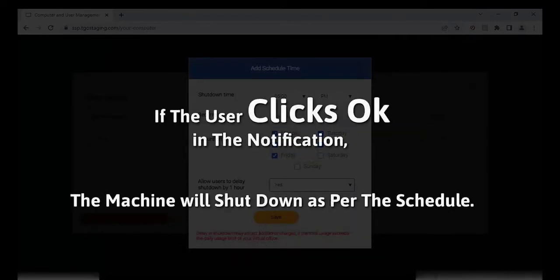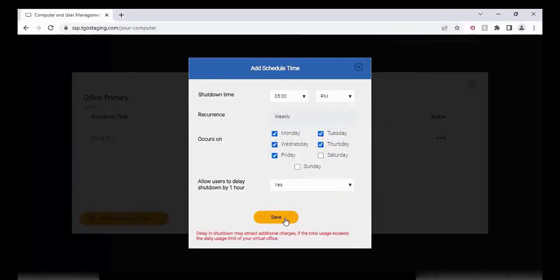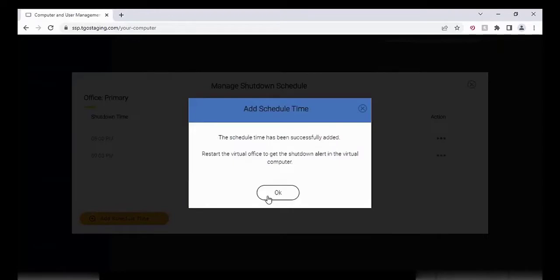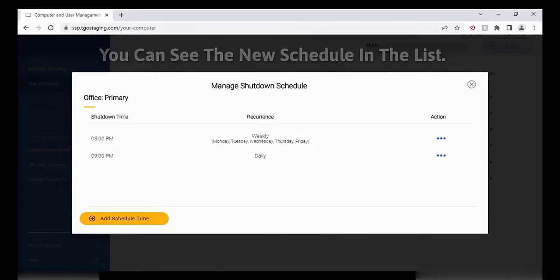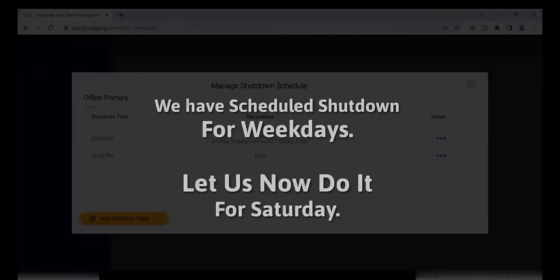If the user clicks OK in the notification, the machine will shut down as per the schedule. Click Save. The new schedule is added to the shutdown time list in the Manage Shutdown Schedule screen.